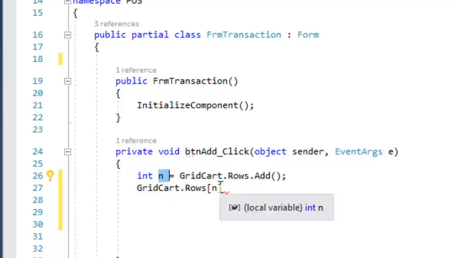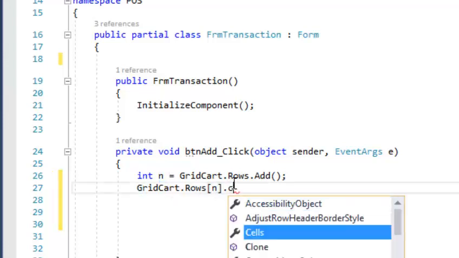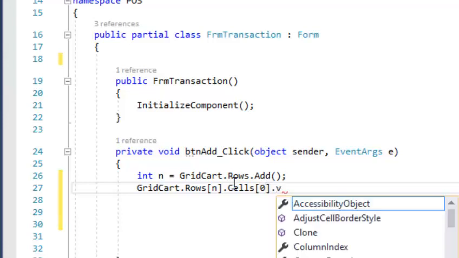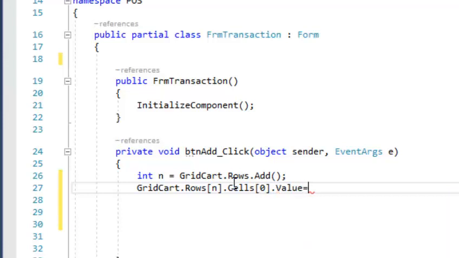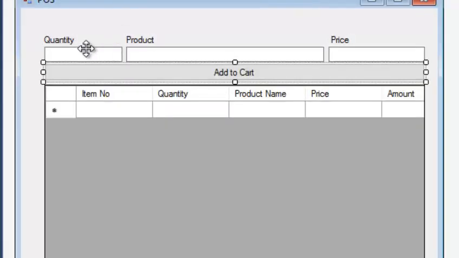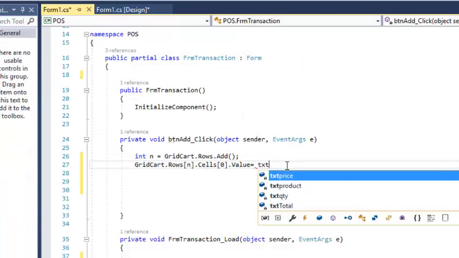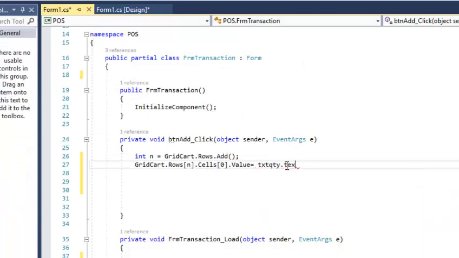There is a row 0 in column, so we will use the cell property in column 0, or the first column, that value. Then the first data entry is from this text box, txt quantity. So the value is txtQuantity.Text.